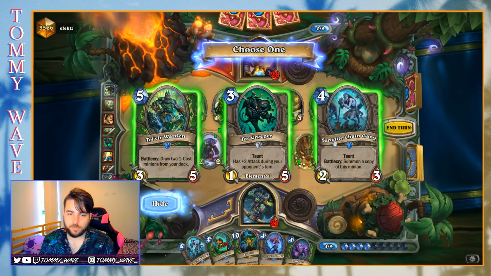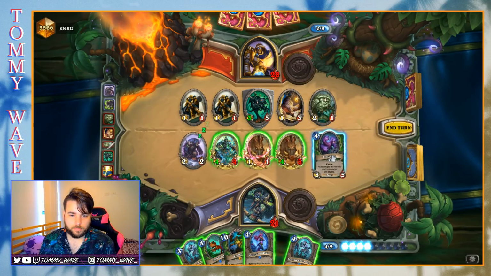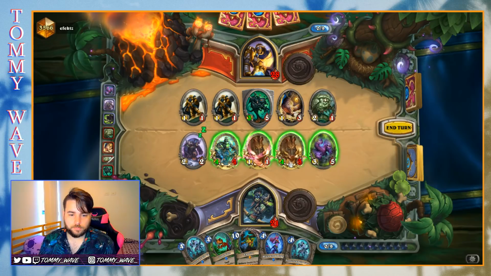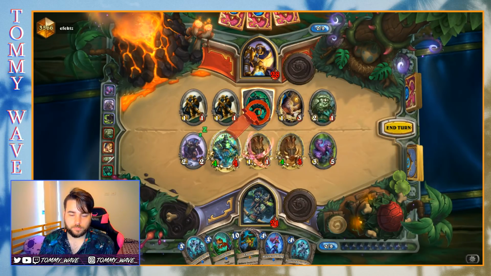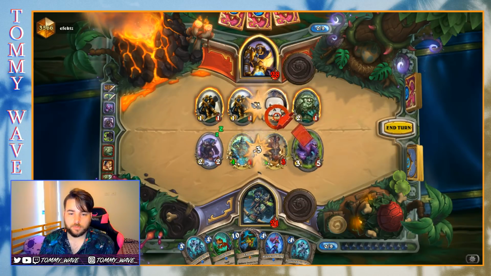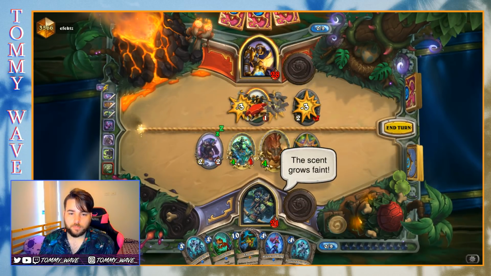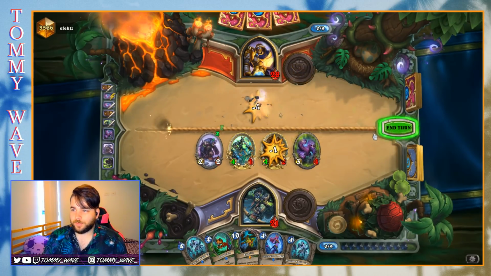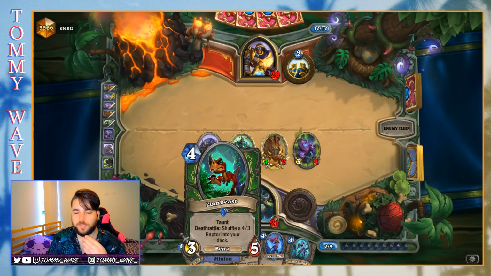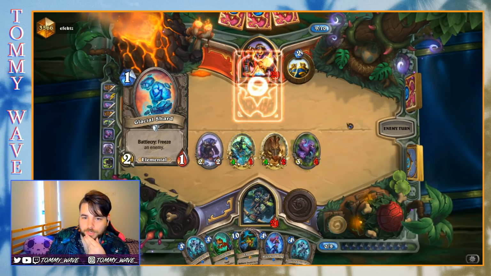Take the Chain Gang. Down. Down. Getting there. Controlling the board. About to land this huge Emeriss. Hopefully our opponent doesn't concede.